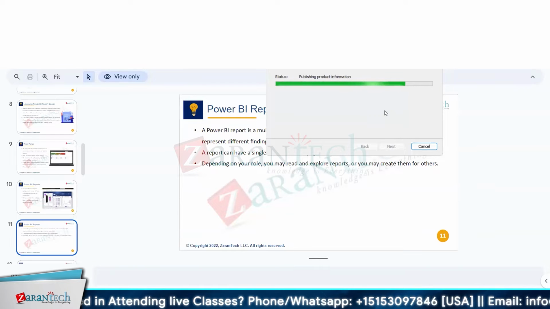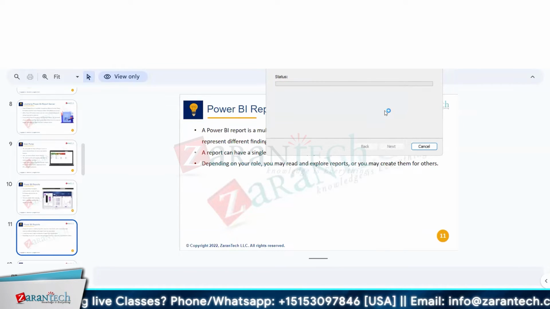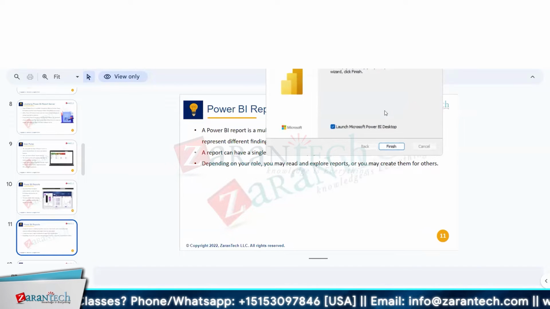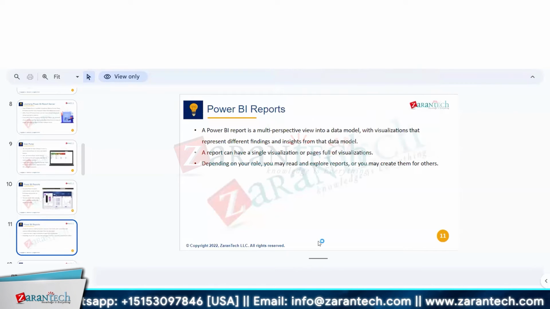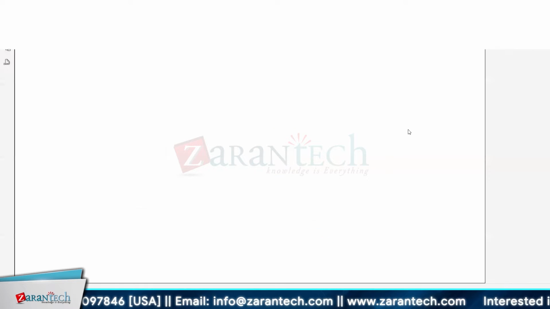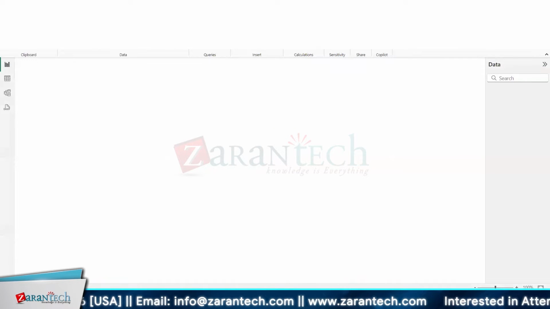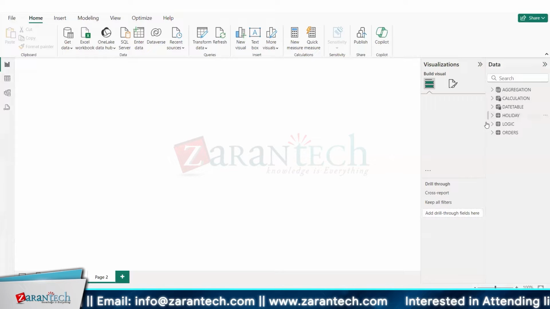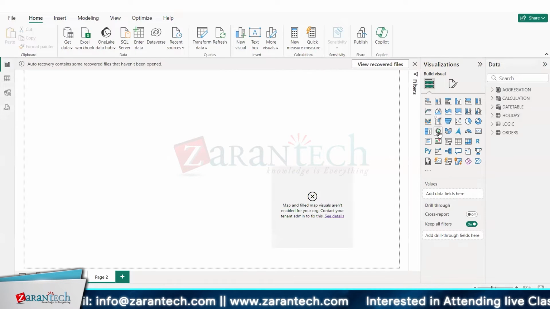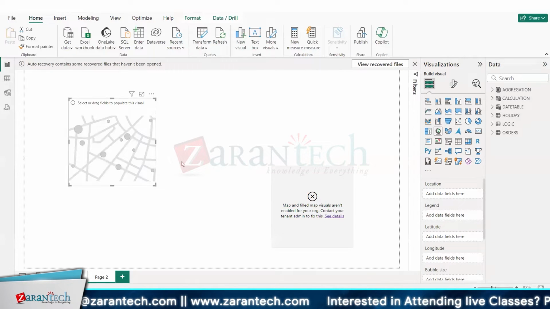Another thing, while we are waiting for this, can I share and show you? Yeah, you can start sharing. I went to the visualization and then to the map.